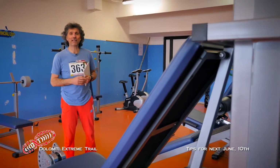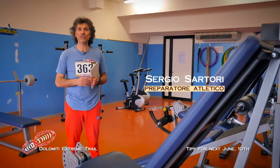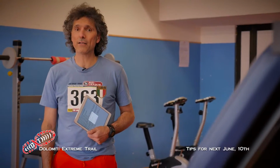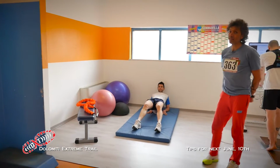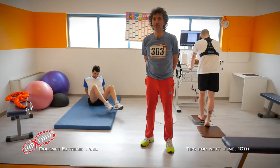All sports friends preparing for the DXT, here are some suggestions to improve your performance on the 11th of June. For non-professional athletes that want to nevertheless perform well on the day, we would like to offer you a weekly program of four sessions, a microcycle made up of two consecutive sessions focused on gradient change and long-distance high cardiac frequency running, and two sessions focused on aerobic capacity. The methodology need not necessarily be undertaken in a gym, but we can also do this at home.